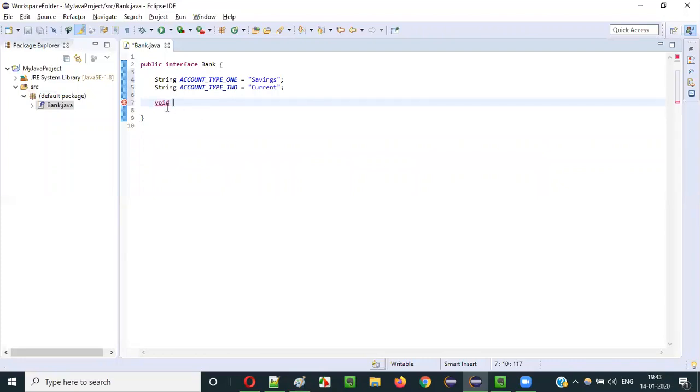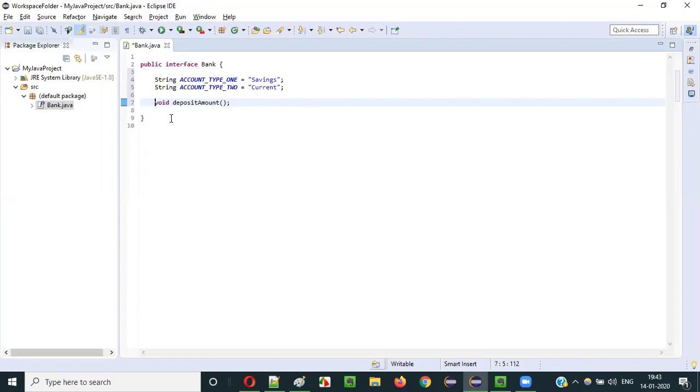You don't have to specifically mention the access modifiers here, because the methods inside the interface are by default public and abstract type. void depositAmount is one method I will create. It will not have any body because by default this method inside the interface is abstract. You cannot create a body for the abstract methods in Java.